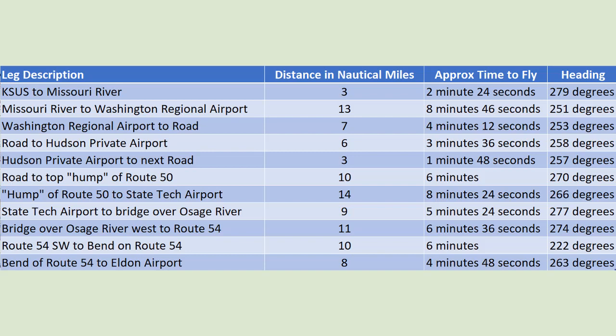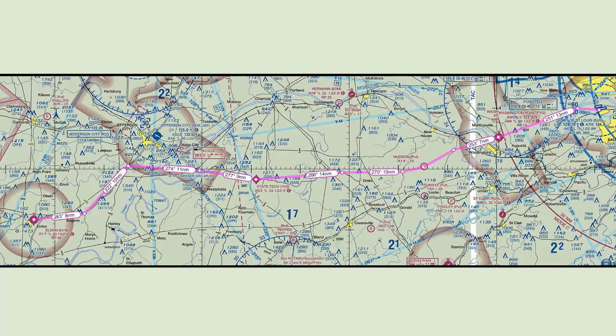Notice I've completed a table of all the legs with the approximate time it will take to fly each leg and have included the heading to fly for each leg as given by Sky Vector. I did want to mention when we actually fly this route in the next video that I got a comment from someone reminding me that you will not fly directly over each waypoint as you can't see directly below you, but instead we will fly off to the side about a mile, so being in the left seat, the actual route will look like this.